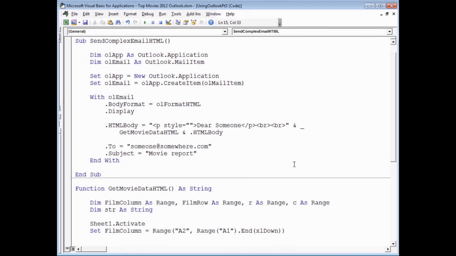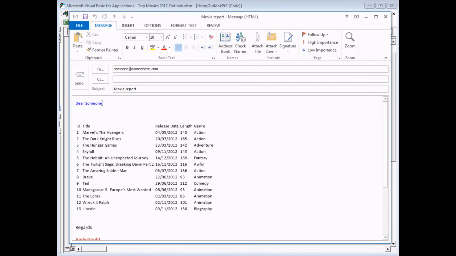Right, so having got over that, what we can do now is say things like colour. So let's say colour colon blue, and then a semicolon, and I can say font dash family colon, I'm going to call it Calibri. And then finally, I'm going to change the font size. No, I think I'll leave the font size exactly as it is. So again, now I need to close the set of double quotes for the style attribute. So again, I'm going to put in 2 double quotes in a row, and that will generate the correct formatting for my greeting in the email. So I'm going to give this one quick run through just to see what we end up with, and hopefully we'll find that Dear Someone has changed to blue, and it's in font Calibri now as well.